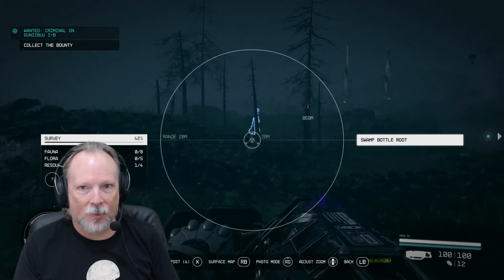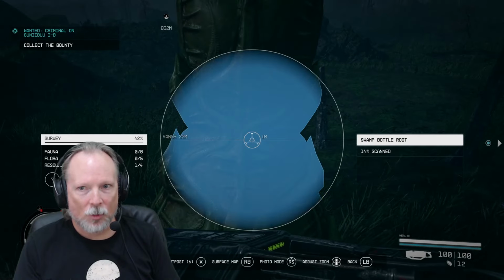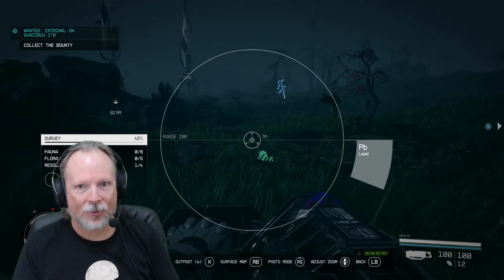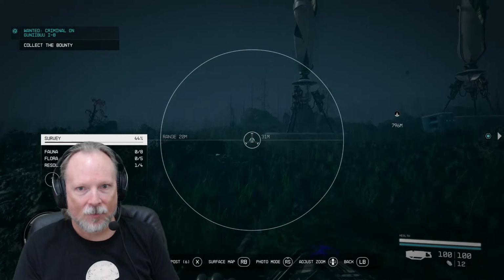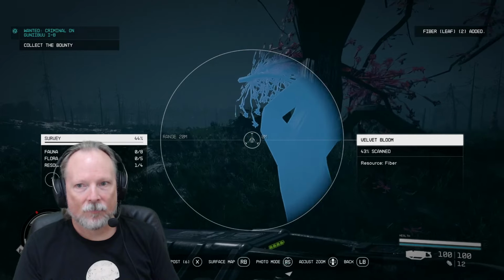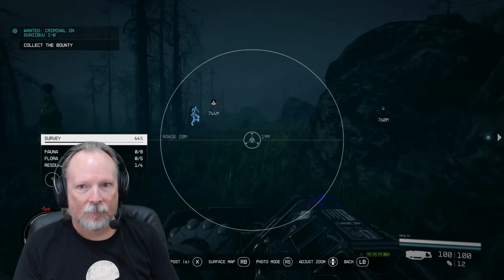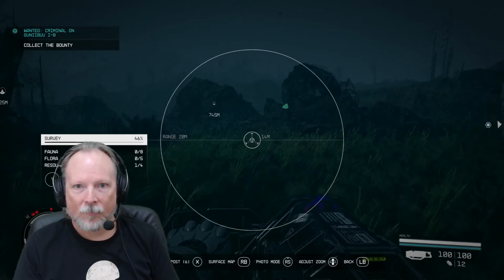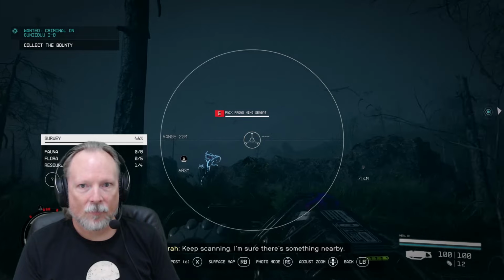Well, we got lots of plant life to explore. Swamp ball root. Sealant. I mean, sealant is nice, but I need adhesive. Adhesive, sirs. And madams. Keep scanning. I'm sure there's something nearby.